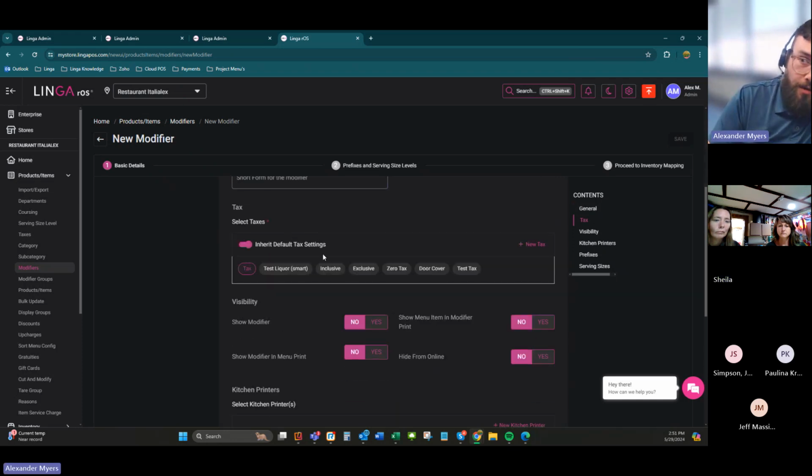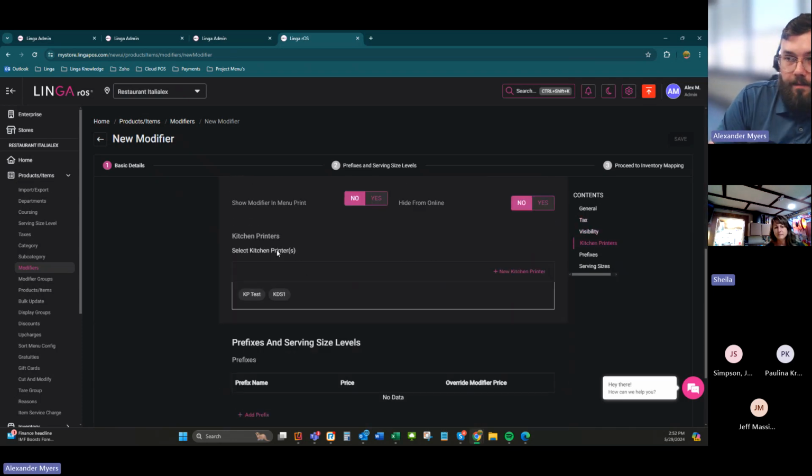This is where we're talking about those taxes too. So let's say the modifier was can of pop or something like that, right? Now we would do that. Hey, now this is actually taxed, but the actual liquor itself is not taxed. So this is the modifier you would add that would have these taxes added to it. Does that make sense? Same thing with these individual kitchen printers, kind of like adding the salmon and everything like that.